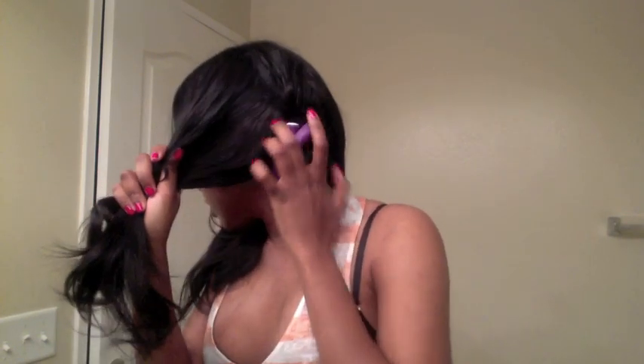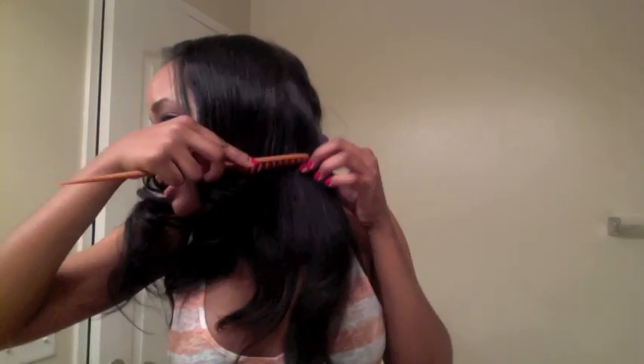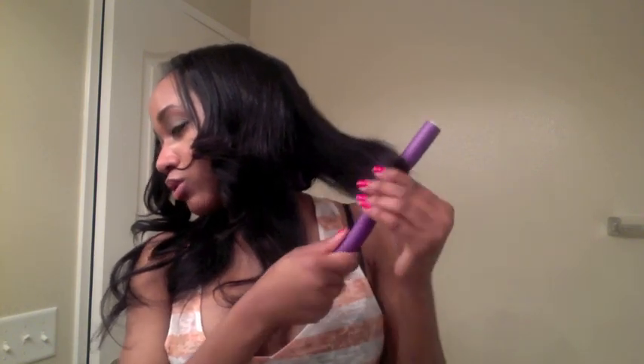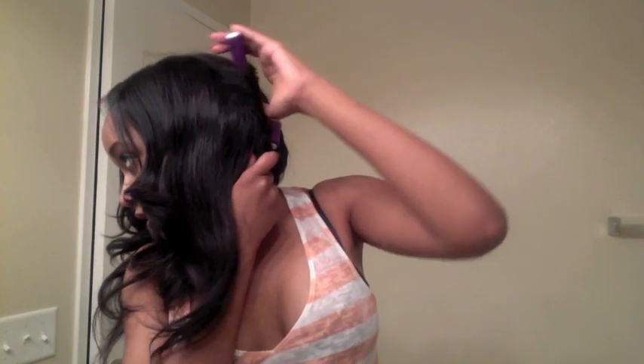Bend the top and the bottom up to lock it and it's secure — that's how you do it. I generally use three or four of these per side, just depends on how big I want my curls. Take the section, put it behind the hair towards the end, wrap it, and roll it towards my head. I want it tight and secure. Bend the top towards the front and the bottom towards the front — lock it. I put these off to the side because I sleep on my back, so there are no rollers right where I'm lying.